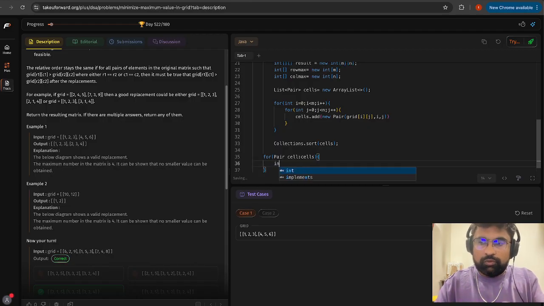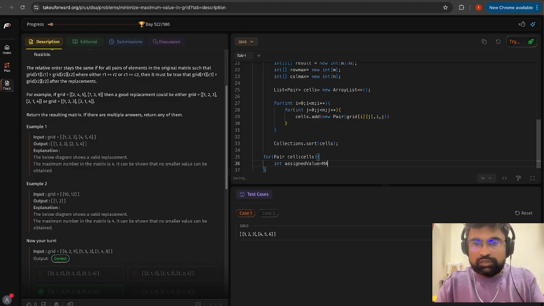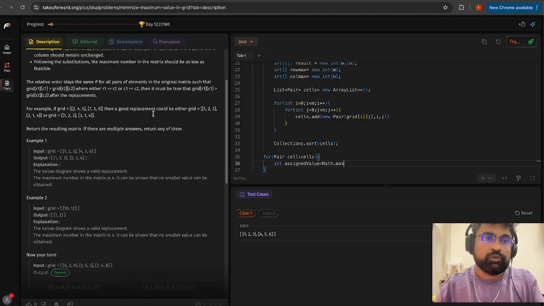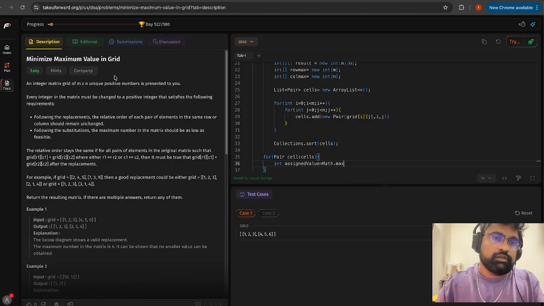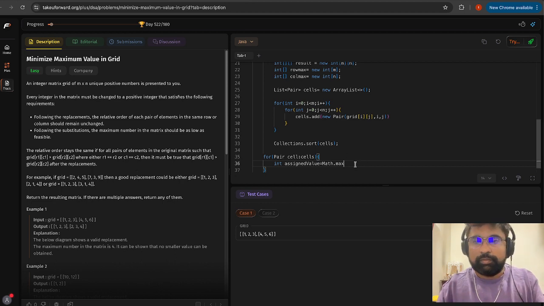Then we'll do int assigned value equal to, so this is the actual formula to achieve this particular final grid, so pay attention to it.